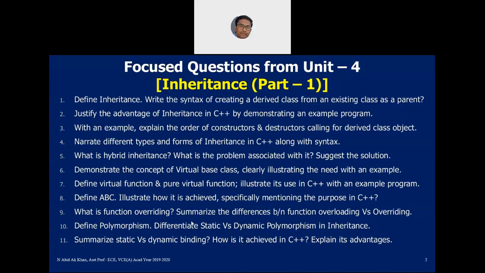One is you write the syntax of the derived class. That means class, derived class name, colon, type of inheritance, and then base class. Now you keep an arrow mark on type of inheritance, then you say public, private, protected. So in one line you get all three. Next, based on the number of class dependencies, inheritance is classified into the following 5 types: single or simple inheritance, multiple inheritance, multi-level inheritance, hybrid inheritance, and hierarchical inheritance. Just mention that. That is for 2 marks. Am I clear?